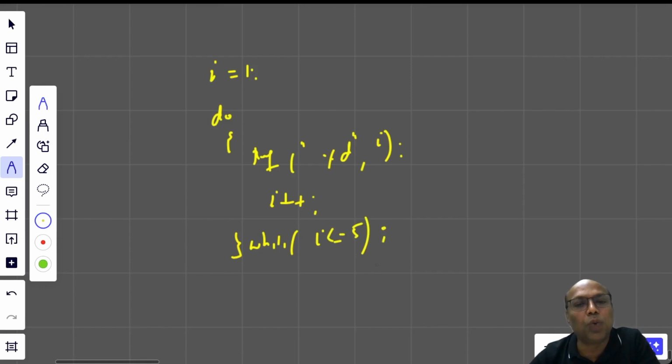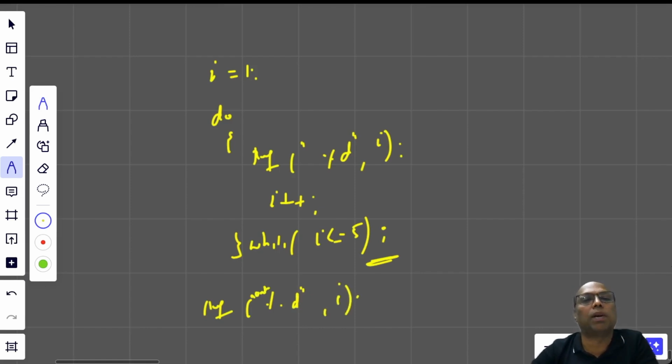Because in a do while the condition is at the end of the statement, whereas in for and while, they were at the beginning of the statement. Therefore, you have to put a semicolon here, it is the end of the statement. I'm going to print outside, out percentage d, i.